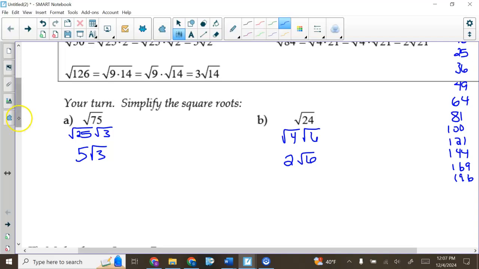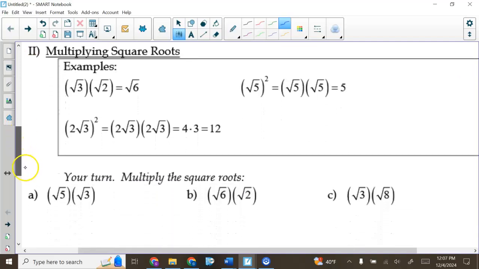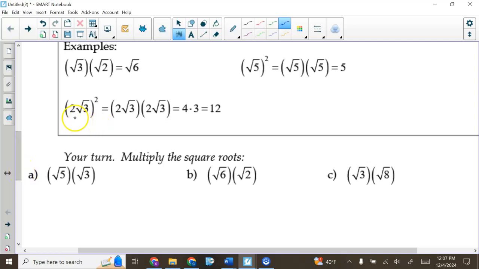All right, let's go to the next section, when we're multiplying. So multiplying radicals, this is a good one to see. If you have it all squared, you can write it twice like this, or you can apply the exponent to each of them. And if we write it twice, you'll put the numbers that weren't under the radical together. So 2 times 2, that's how you got 4. And then put the numbers that are under the radical together. Square root of 3 times square root of 3 always just equals itself. Like this one up here, square root of 5 times square root of 5 is just 5, because the square root and the square cancel out.